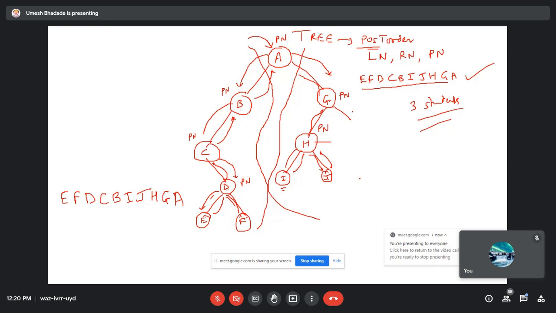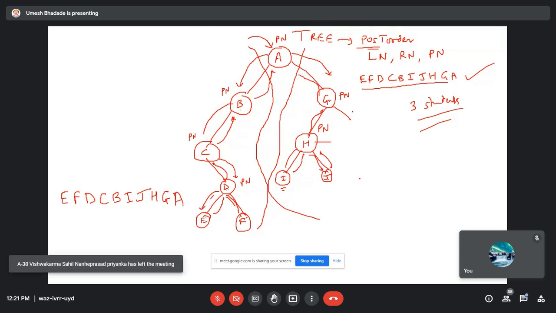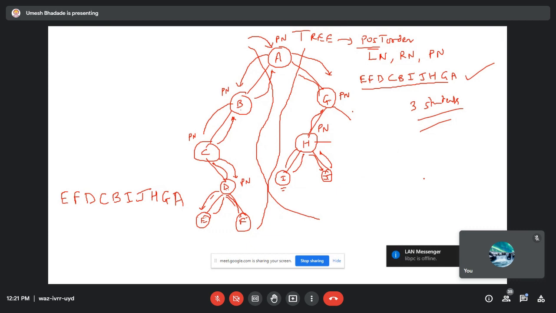Why are these three there? It depends on the compiler, which strategy it is adopting. Some compilers may work on prefix, some on infix, some on postfix. It depends on the choice of the compiler programmer, what he wants to do, with which he is comfortable according to his application. So all three traversal modes are possible. So we will just see how the program is written for this.